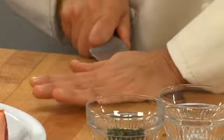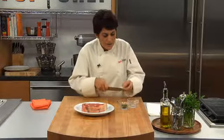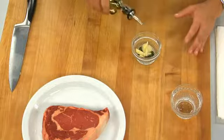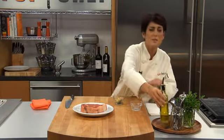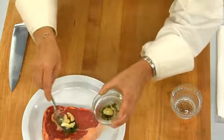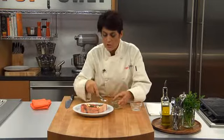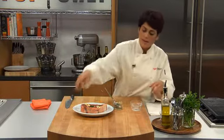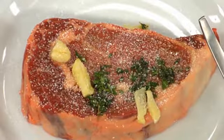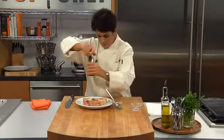So I'm just going to smash a clove of garlic. I have a little bit of fresh chopped thyme here, and I'm adding a little bit of olive oil. You really don't need a sticky marinade, that'll just tend to burn on the steak. So we're going to just rub this on. We're going to do both sides, but I first want to season this side. Again, seasoning is very important, especially when you're grilling steak. This helps in making that great crust that we've been talking about.